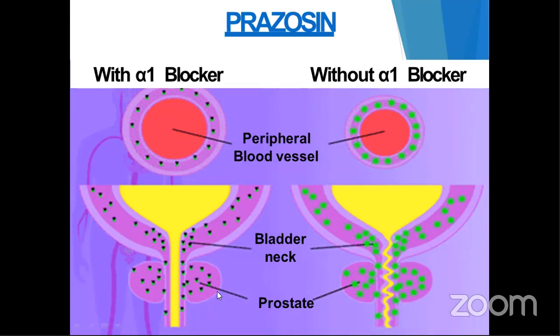So we can use prazosin and others, but we have better drugs, so we do not use prazosin. As you already know, prazosin is a drug which can cause the first dose effect. So it's basically a reserved drug. We do not use it in cases of benign prostatic hyperplasia or hypertrophy, but only in cases of hypertension. We have other, better drugs. Let us see what these drugs are.